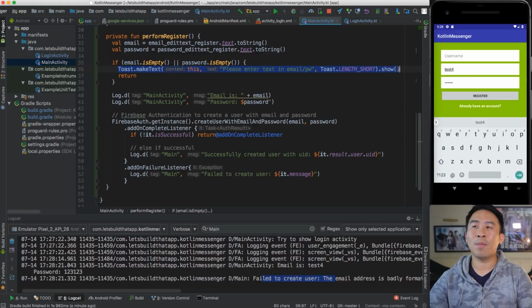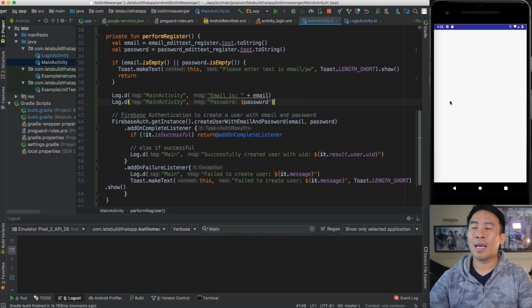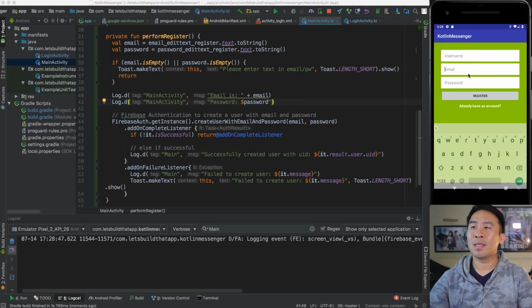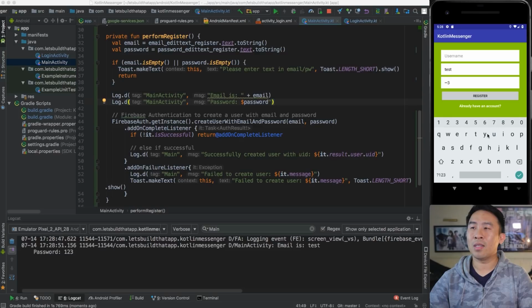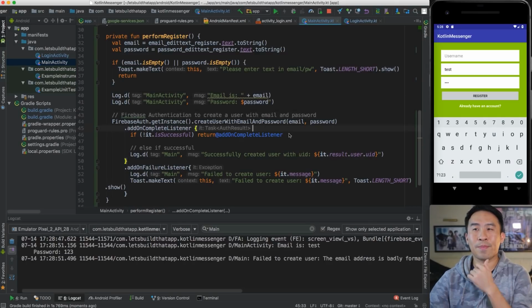I'm just going to copy that, and for the failure, failed to create, let's also present a toast like that. I'll copy this message and paste that inside of this string there. That is a pretty good message. Let's see what that looks like inside of our UI. Just test and 1, 2, 3, register, and you'll see a toast right above the keyboard over there.